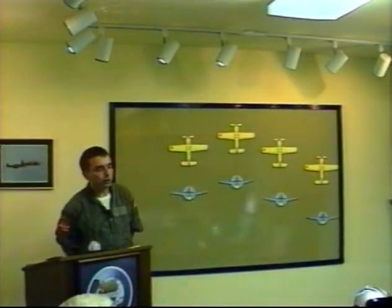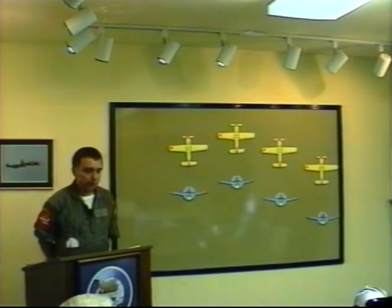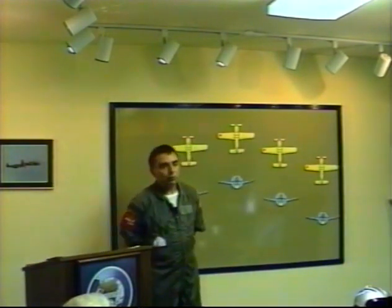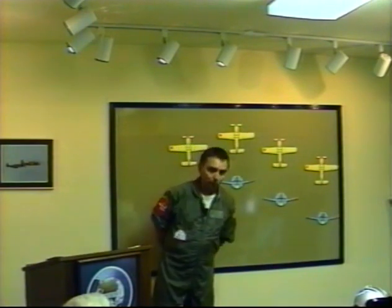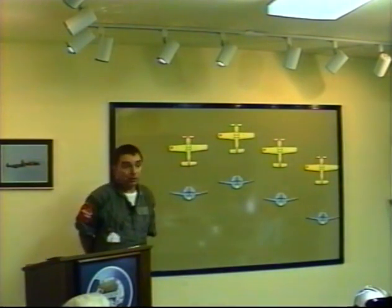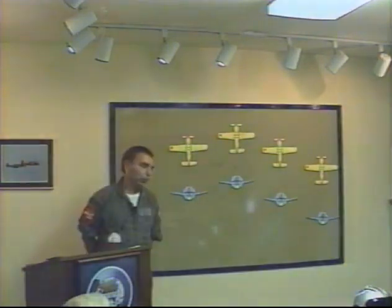Before we can really discuss the mechanics of formation, it's first necessary that you understand a little about the theory and history of formation flying to get you in the right frame of mind. The only frame of reference that exists for formation flying is the military — this is what it was developed for. There's a very specific need for formation. Whether it's in helicopters or transports, aerial refueling between bombers and tankers, mutual support in combat — almost everything that a military does, and Desert Storm was a great example — involved some form of formation. There is nothing in your civilian training or background that prepares you for formation flying.